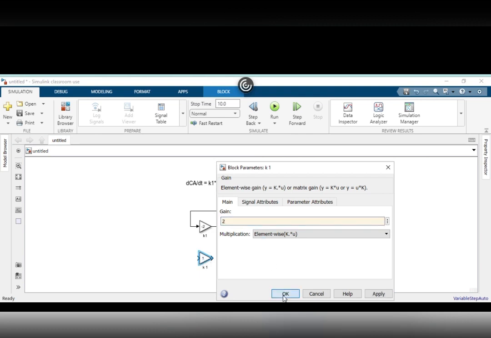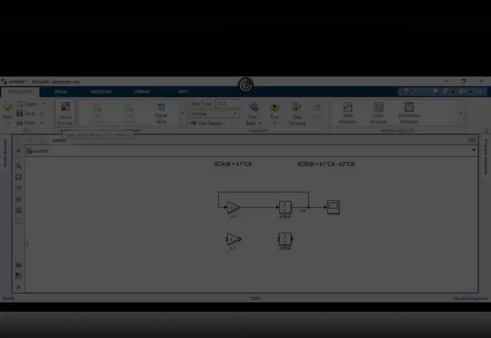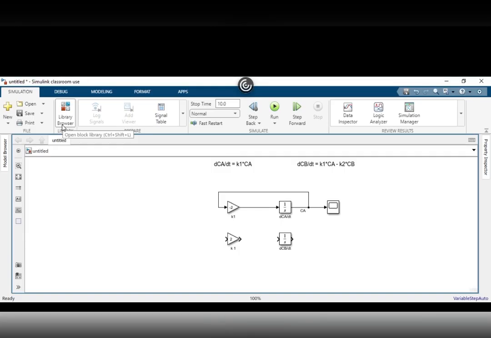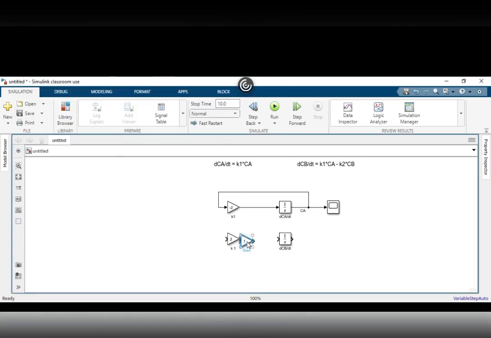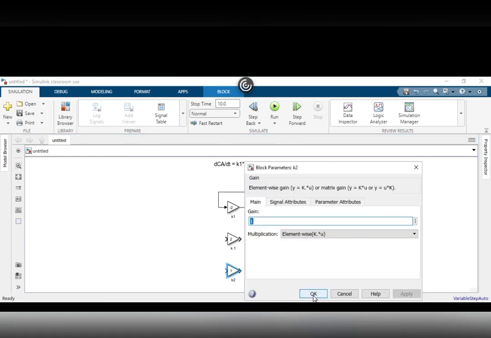Then the second part of the material balance of component B is to subtract K2 multiplied by Cb. So I will add another gain block and I will rename it as K2. After that, I will set its value to 1.